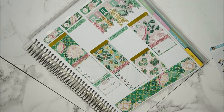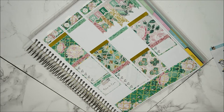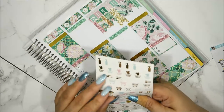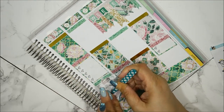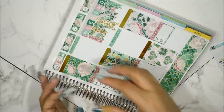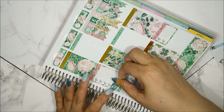After I got my son, I called the doctor, and my PCP said just to come in so you don't have to sleep another restless night. So I went in to see him. So I'm going to put this appointment label down right there. And I'm going to use this nursing cap for there. I had my insurance bill due, so I know she has bill dues here. So I'm going to use this one. I'm going to try to cover these two. No, it doesn't cover. So I'm going to just use the bottom portion then.